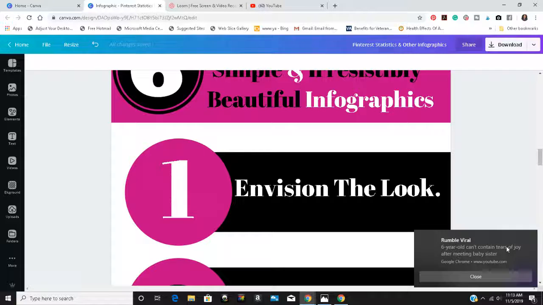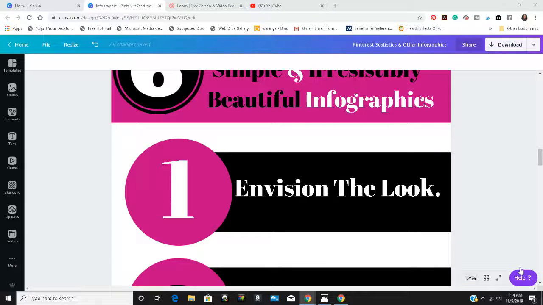So you have to envision the look, visualize the look in your mind, and if you need inspiration on how you can design your infographic, you can just do a simple Google search, infographics.